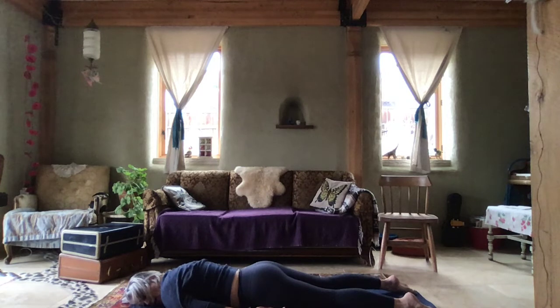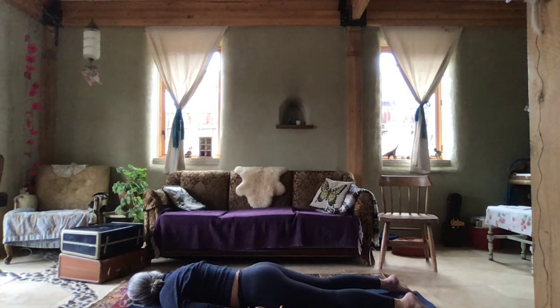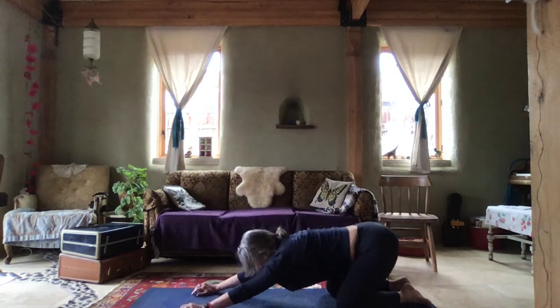Hands down beside the body. Let your shoulders relax. Breathe deeply. Turn your head the other way. Okay, let's turn our head back to center. We're going to bring our hands underneath our shoulders and come back into extended child's pose right here.